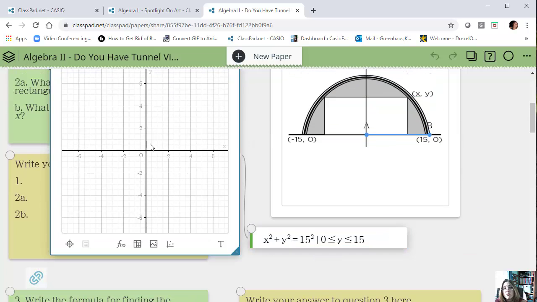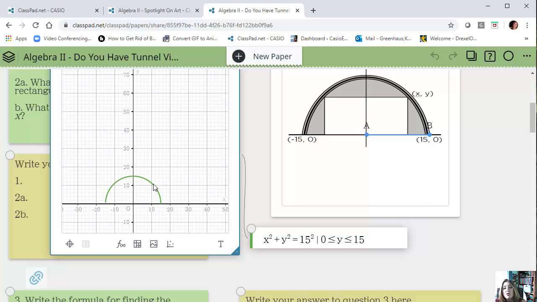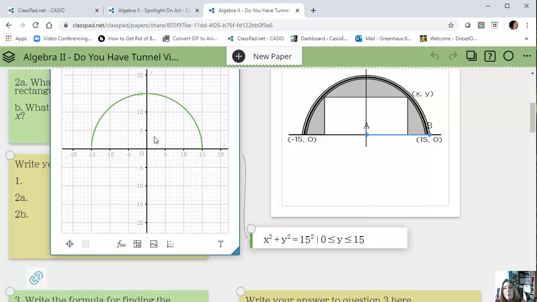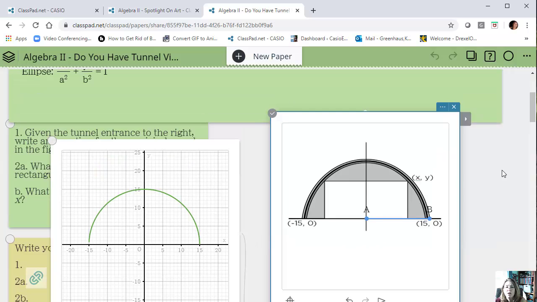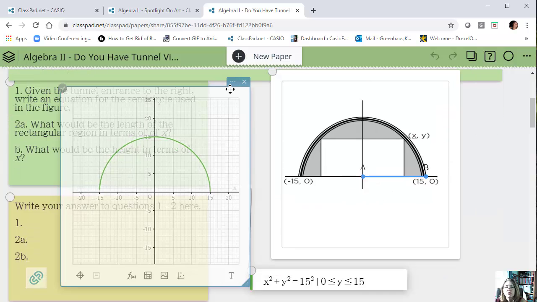Now I don't see any of my circle because of my current window. So I'm going to just zoom in a bit here so we can actually see it. And there is the situation that matches this tunnel. And so now I can start exploring different things with the image. So that is part of this. I could have done this on geometry as well, but I just pulled up a separate graph just to show them next to each other instead of on top of each other.